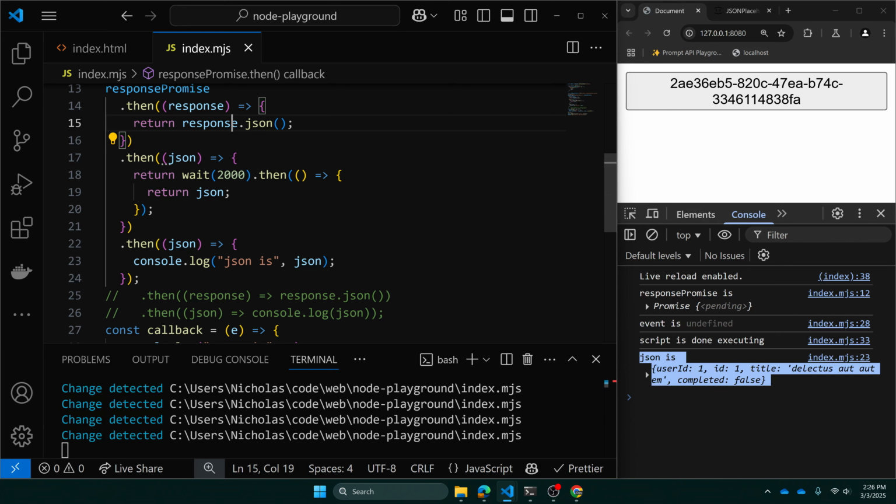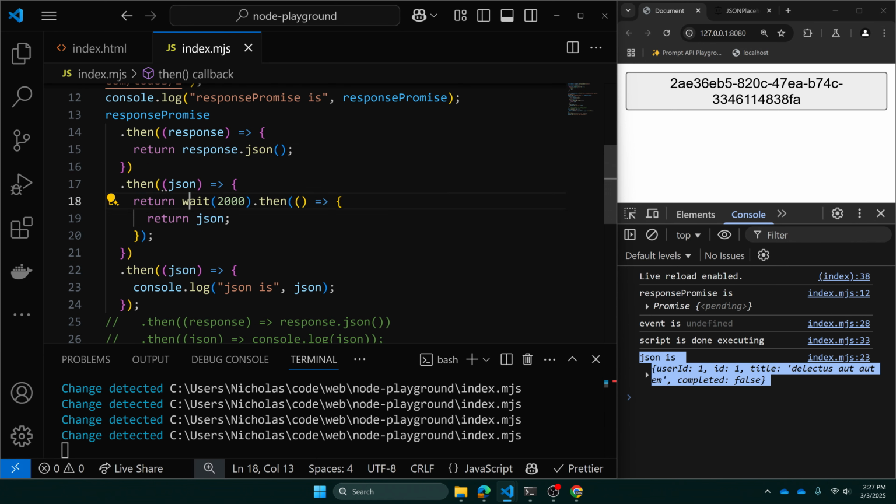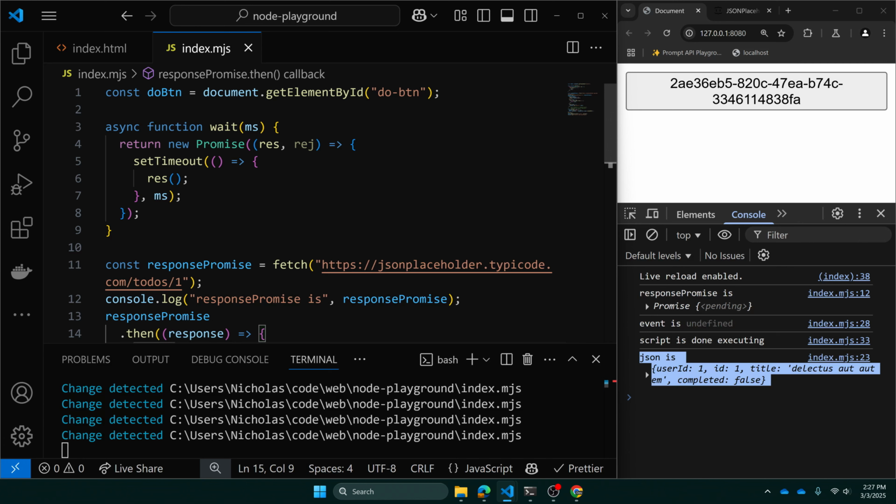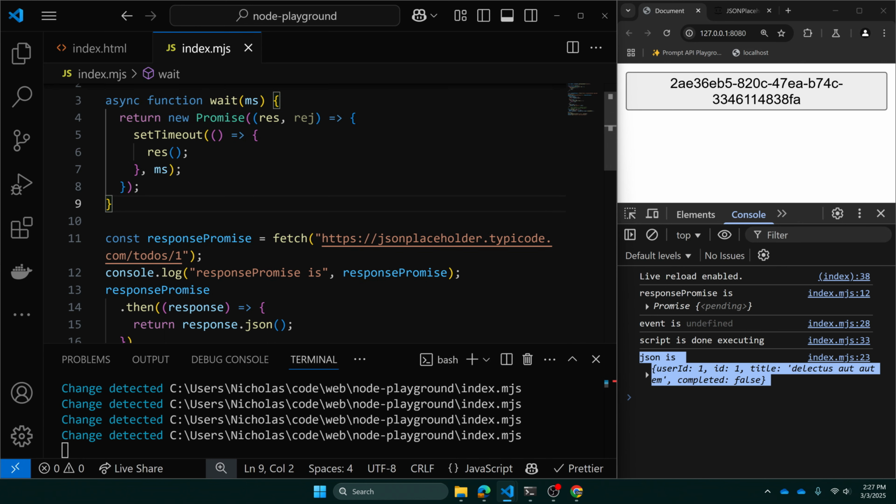And so the important thing here is that this might be confusing how this is returning wait.then. Just remember that then takes something which is a promise and it returns another promise. So this is just returning a promise, and since we're in a then returns a promise, and so that allows us to get the value at the next step in the chain. And personally, I find that promise chaining can get quite messy, and so that's why oftentimes asynchronous functions can be better ways to manage the complexity of multi-step promise chaining.